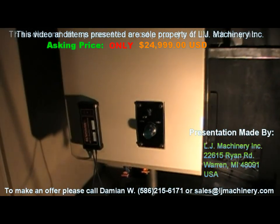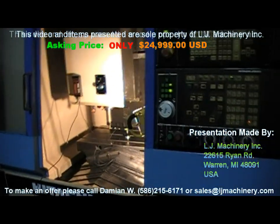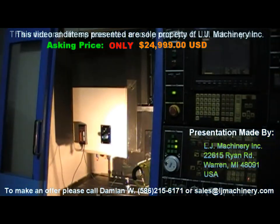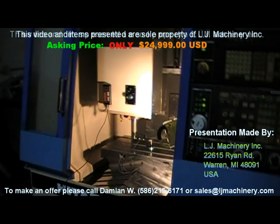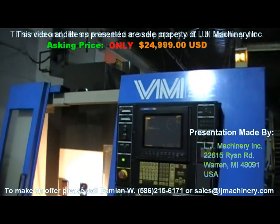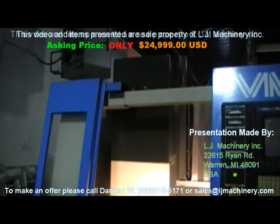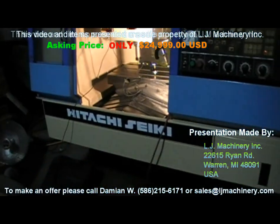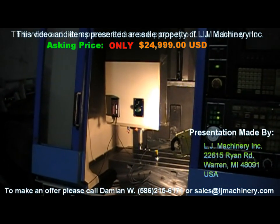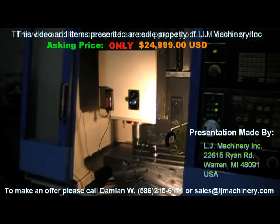Spindle clamping and unclamping is done by hydraulics — a very nice feature because hydraulic clamping is very, very sturdy. It's not air-to-hydraulic like most Taiwanese machines such as Kiwa XL are made right now. Those don't have a hydraulic pump; they just have an air-hydraulic cylinder located in the spindle column, and that's how they clamp and unclamp tools — air goes through the cylinder and presses the hydraulic fluid, which then presses the tool clamp/unclamp actuator.